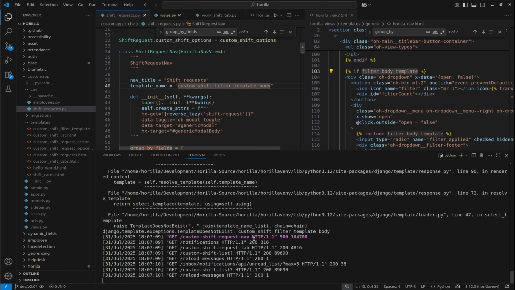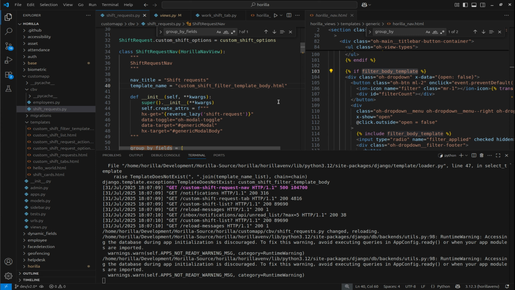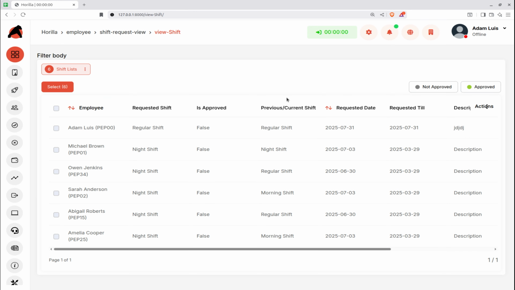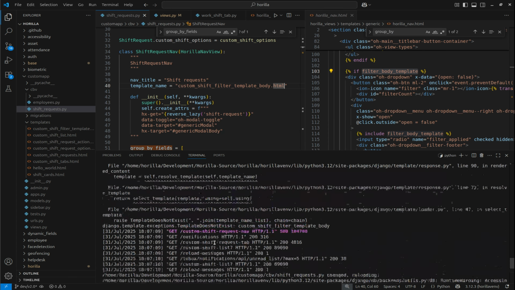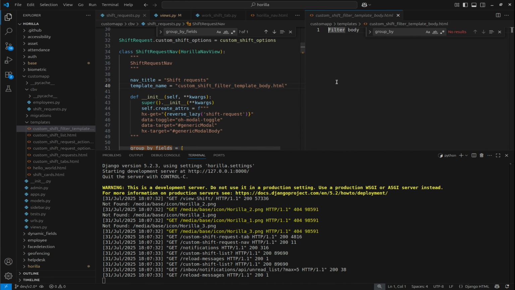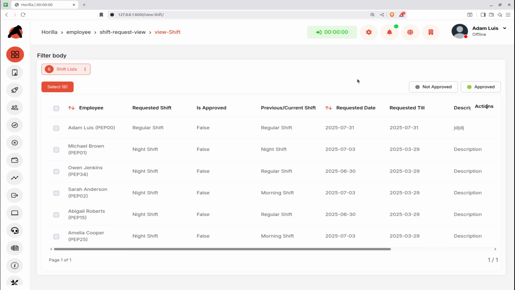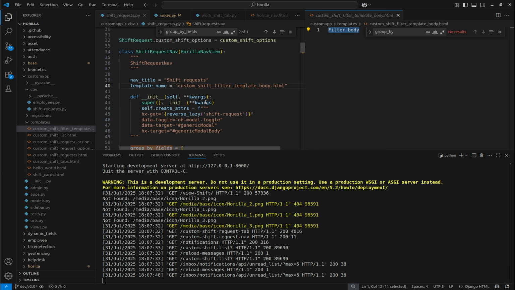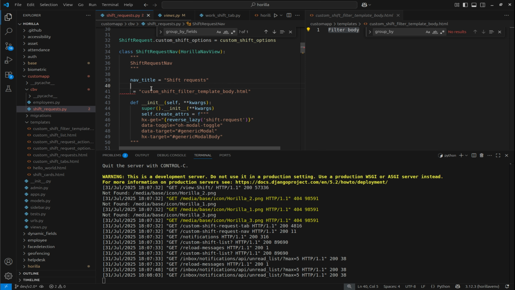Okay, the template doesn't exist. Maybe it's because the extension is missing. Okay, it's not template name. It's filter. See again, filter body template.